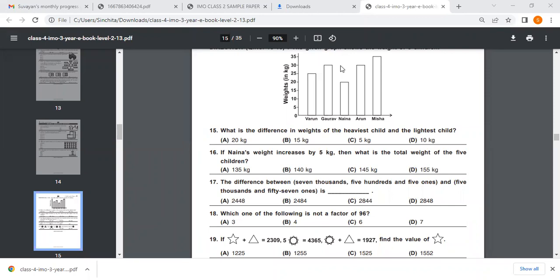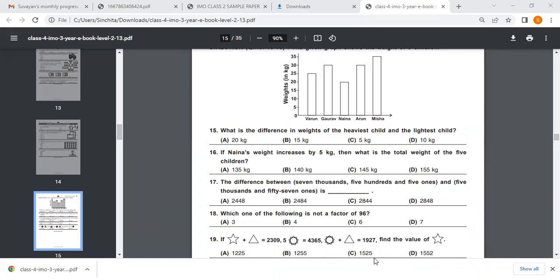I need the answer from Shruti also. Shruti, have you understood number 16? Then when will the class be finished? Class will continue, beta. If you want to leave, you can leave.